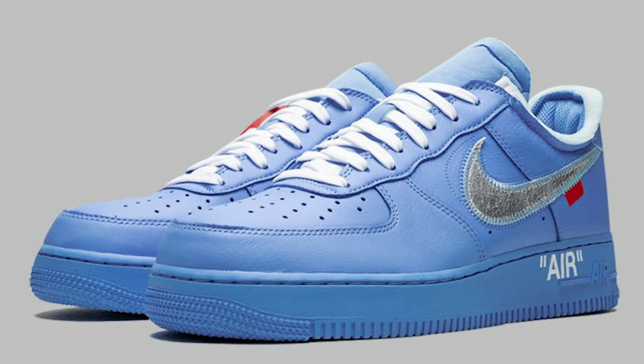At number 7 on our list, we have the Off-White Air Force Ones, the MoMA and the MCA. Of course, these two versions of the Air Force One are inspired by the modern, what is it? I forgot.